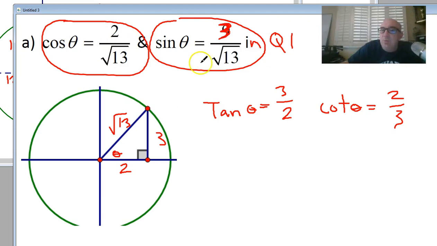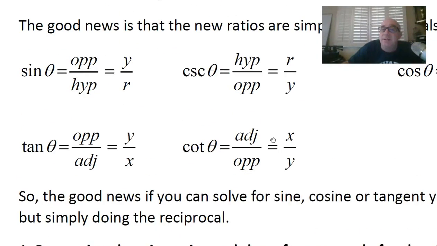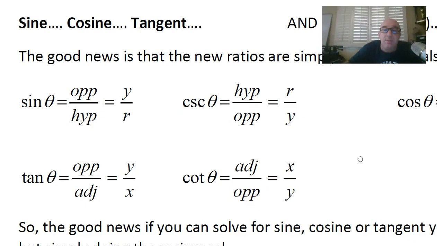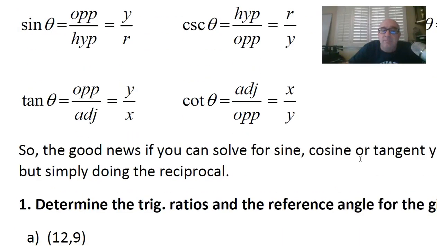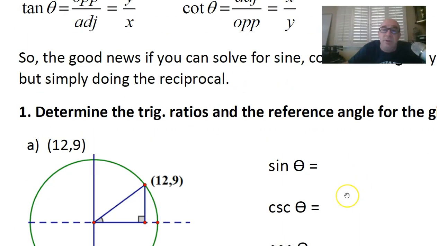They don't always give you 2 ratios like this, and if they just give you 1, then you might have to use the Pythagorean theorem to find the third side like we've done. So I don't think anything really too crazy new here for you. Basically, you're just going to use the fact that there are 6 ratios in total, that 3 of them are reciprocals of the other 3, and that when you're given a point, the values give you the x and the y coordinate, and you need to use those to get the radius or the hypotenuse value. Then you can find sine, cosine, and tangent all you want.